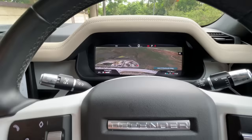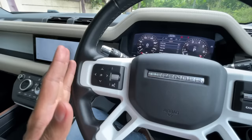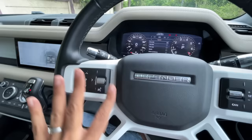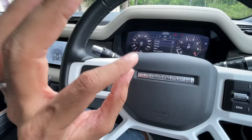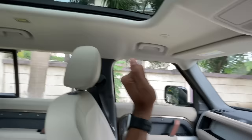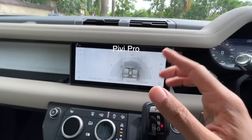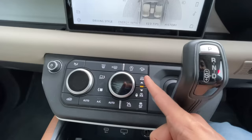You can get a full map on the instrument cluster — it looks so freaking cool. I just wish it was easier to browse. The display changes color depending on which menu you're in — very adaptive. The screen surround is plastic, unlike piano black in other Range Rovers which attracts fingerprints. The seats are so comfortable. This is the new 10-inch Pivi Pro infotainment system.